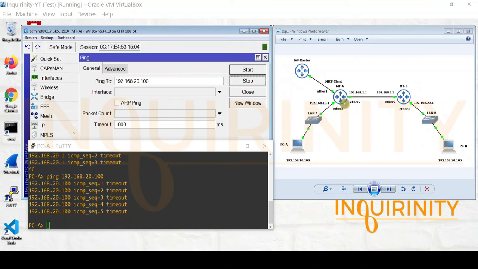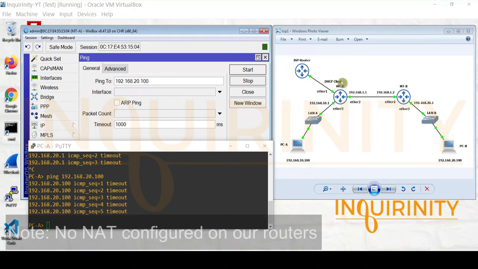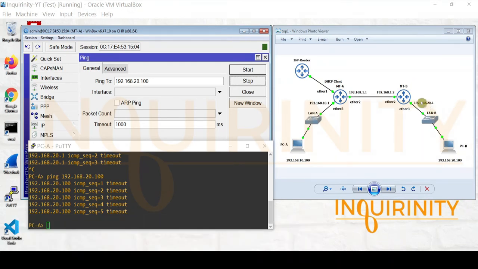The reason is that MTA has a static route to 20, and MTB knows how to return to this router via the 192.168.1.0 network, which MTB is also aware of since it has an interface on the 192.168.1.0 network. Therefore, it has a connected route.